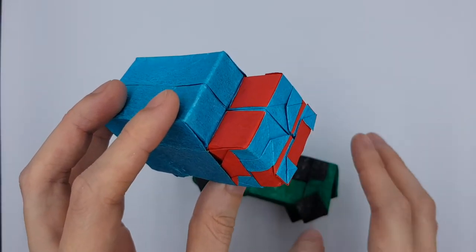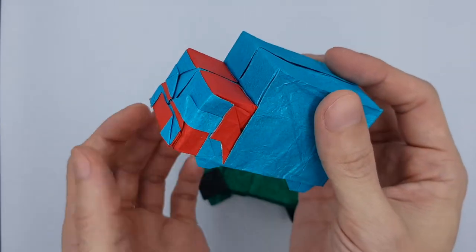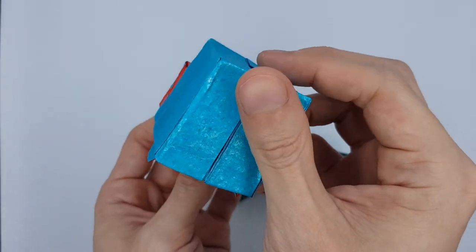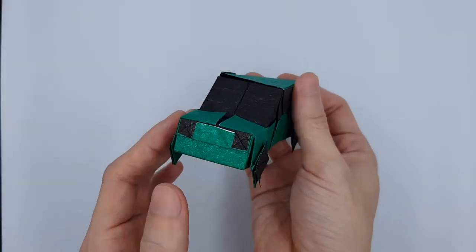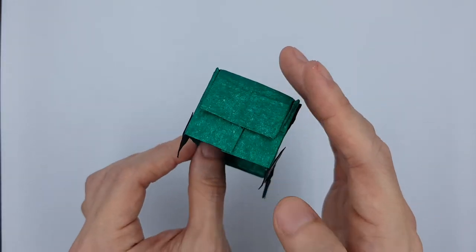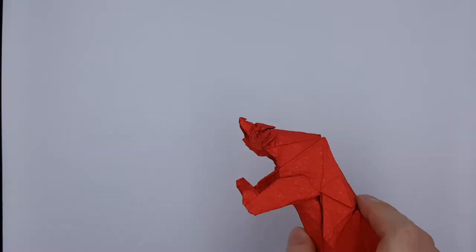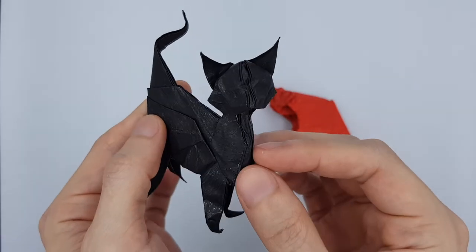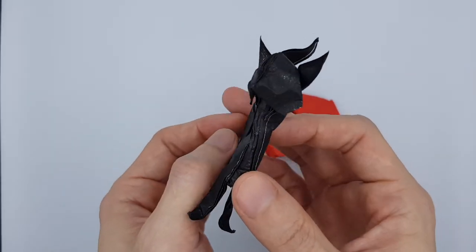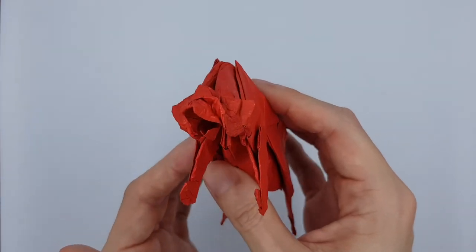And this is an example model of a double tissue foil, also from Hari Hadi. Great design. These cars are cute and very intuitive to fold. Cap from Siesta Origami. And Bear from Bukuda Toru.